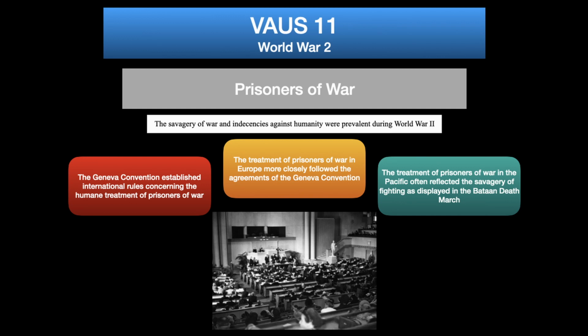But the European theater, it's not that things didn't happen, but it was at least closer related to the Geneva Convention. From my understanding, one of the reasons that the Nazis did not mistreat Americans is because they understood that the Americans were not mistreating their prisoners of war. However, when you do look at the way that the Russians or Soviets and the Nazis treated each other, they were both treating each other brutally, committing atrocities, etc.